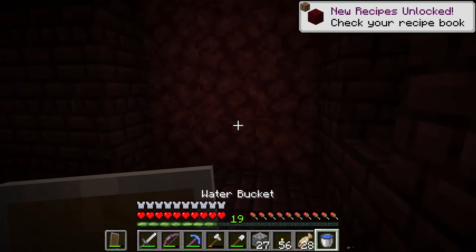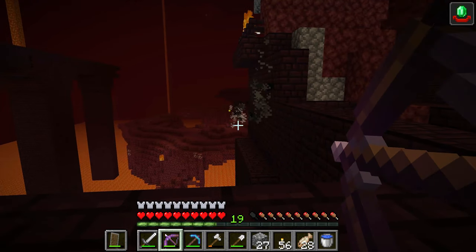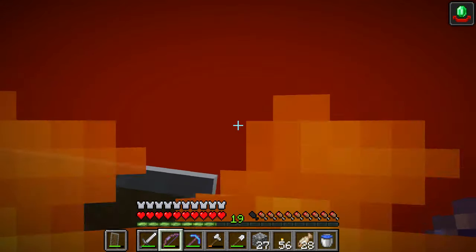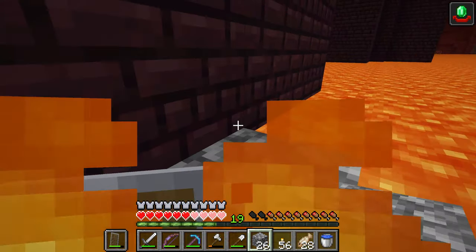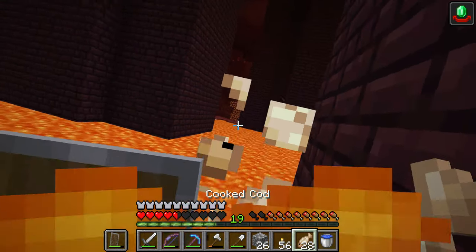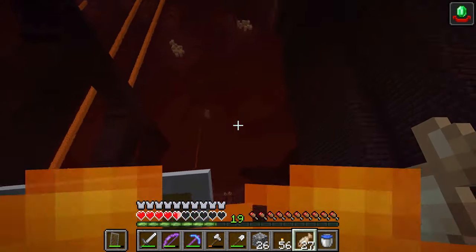Nice. Now that we have nether wart, we have no reason to ever be here again. I didn't even see that. Freaking blazes everywhere. Oh no, no, no, no, no! Why? I helped shift and now I'm in the lava and I don't know what to do. Get me out of here. No offense. Survived? Sounds like it. I haven't seen a death notification yet.